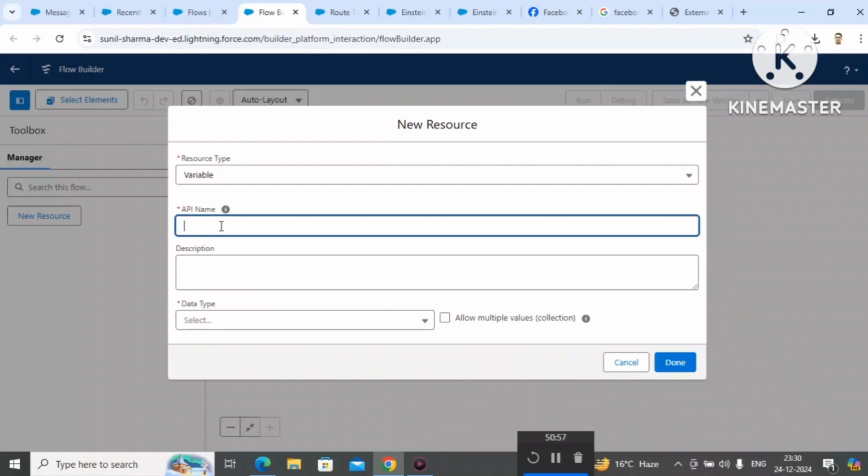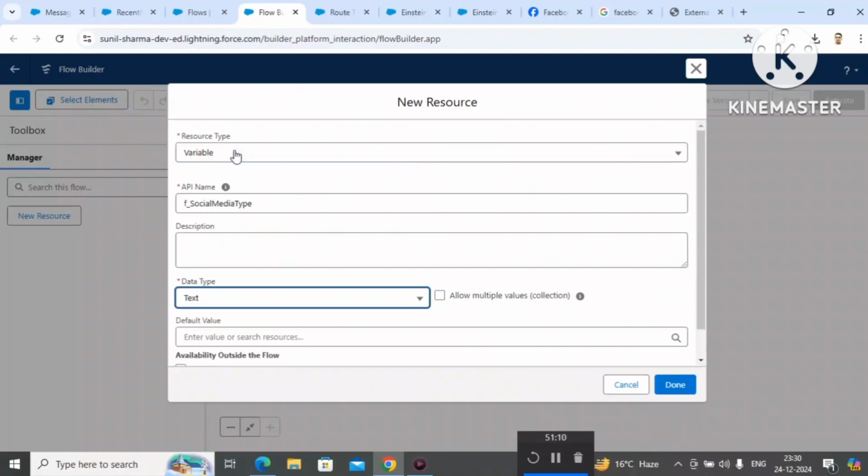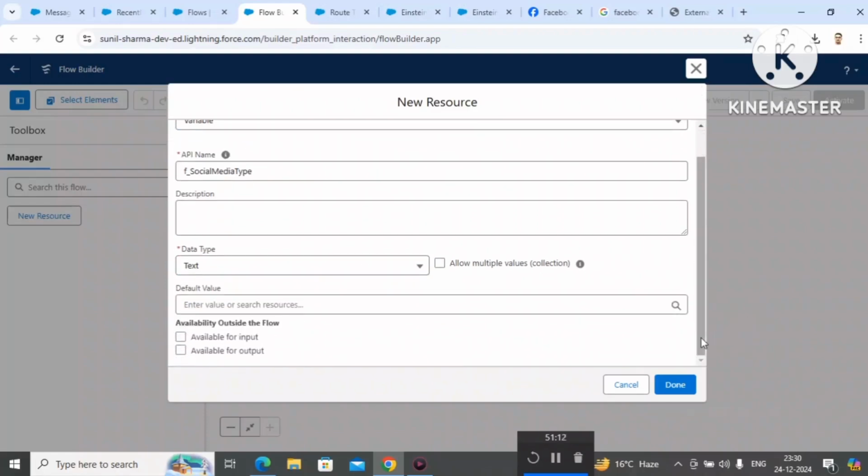I will name it f underscore social media type. I will select text. I will select available for input. Available for input means we are expecting the input. Click on save.